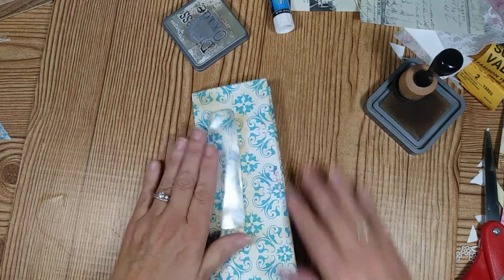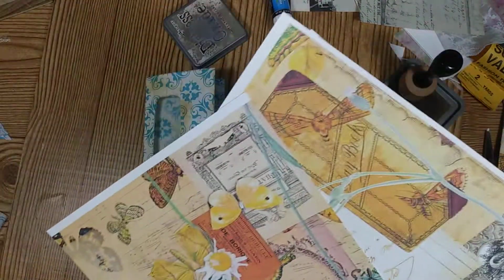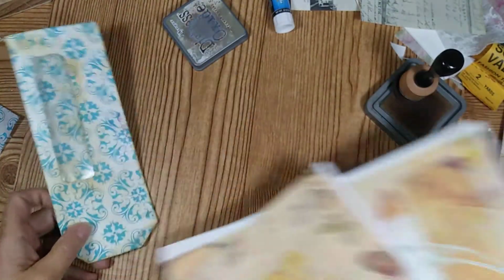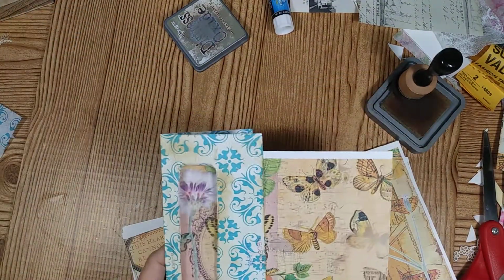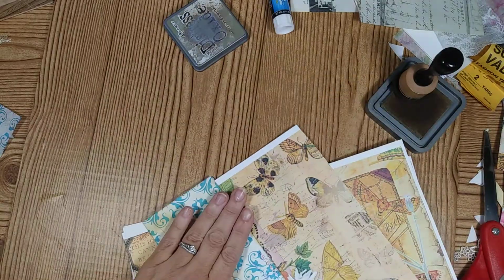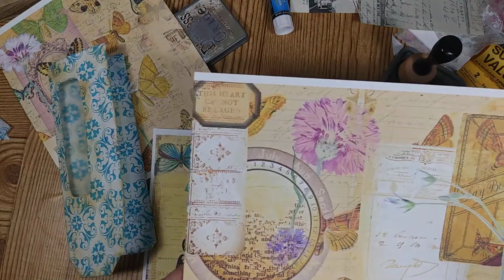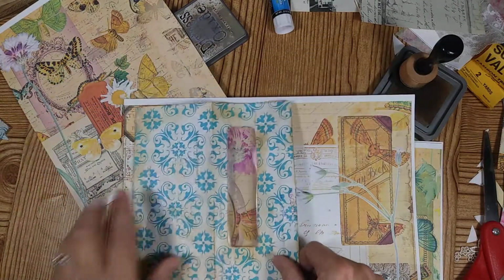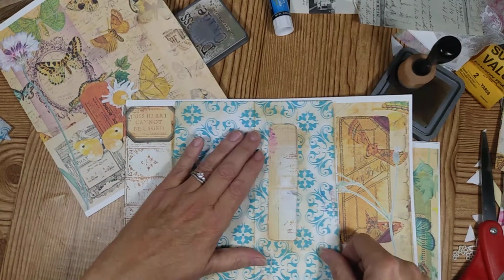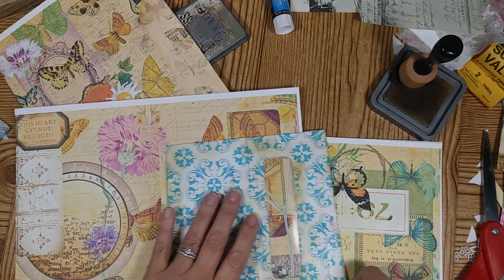All right. Now I got some papers over here that I wanted to show you. These are from, I was telling you earlier, the Garden Ephemera collage paper. And I'm going to just try to put some of this in to match up with the blue. And these are some really pretty papers here. Different things. But I open it up and I just kind of go around with it. I'm trying to find something that would look nice in this window. That looks nice too.